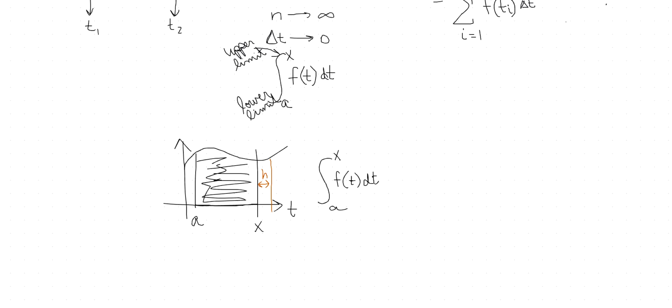If I know that this area is going to vary with the upper limit, holding everything else constant, right? A doesn't change, and you have the same formula of f of t dt, then the area only depends on this upper limit of x. So we've established a function here that depends on the input x. We're going to now study how this output variable a changes when I move x slightly.